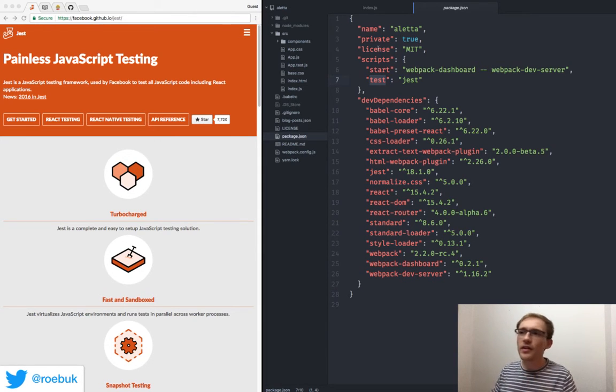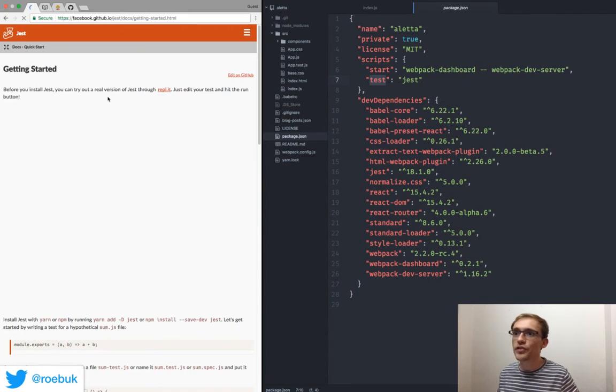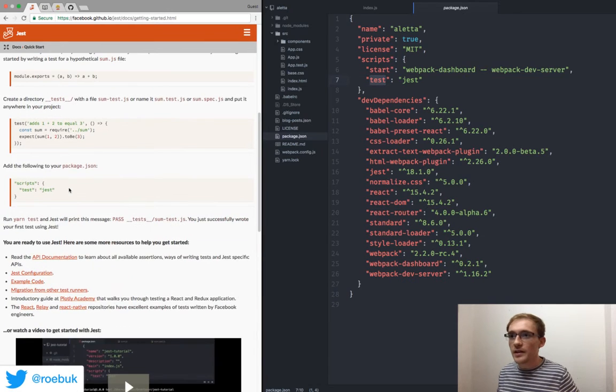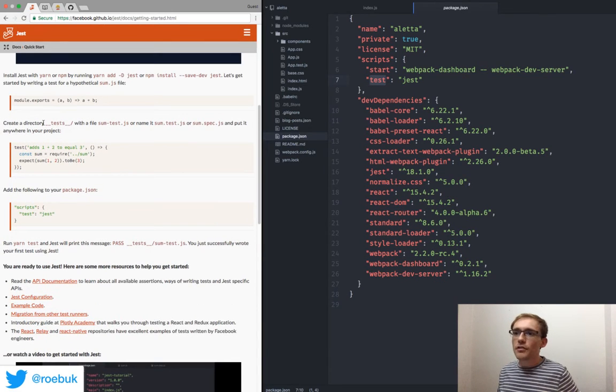A couple of things Jest does to look through your project for tests: you can create a __tests__ directory and pop your files in there. Or alternatively, you can just name your files something.test.js or something.spec.js. They can be anywhere in your project, and Jest is just going to traverse all your directories and pick them up and run with them, which is cool.